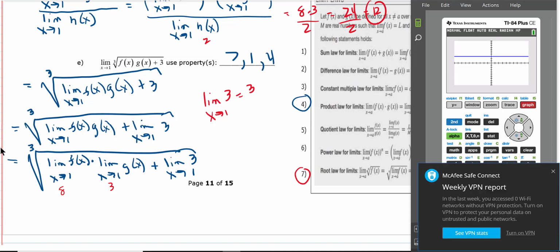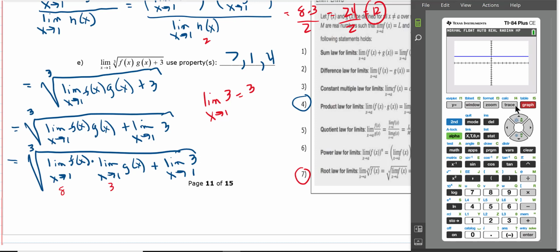So the idea is we're getting close to 1. If I took this graph on the calculator and traced at a value close to 1, like say 0.9999 or something like that, you can see pretty clear it's 3. It's always 3. That's what y equals 3 means. It means y is always 3 and it'll never change. Okay, so that's going to be 3 right there then.